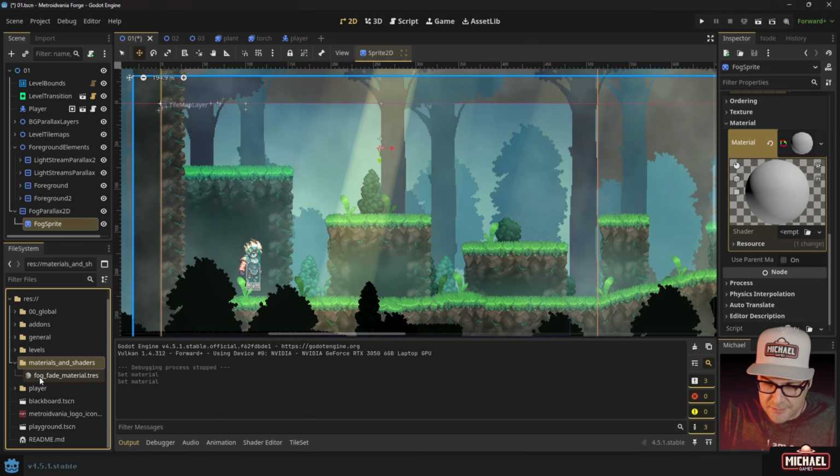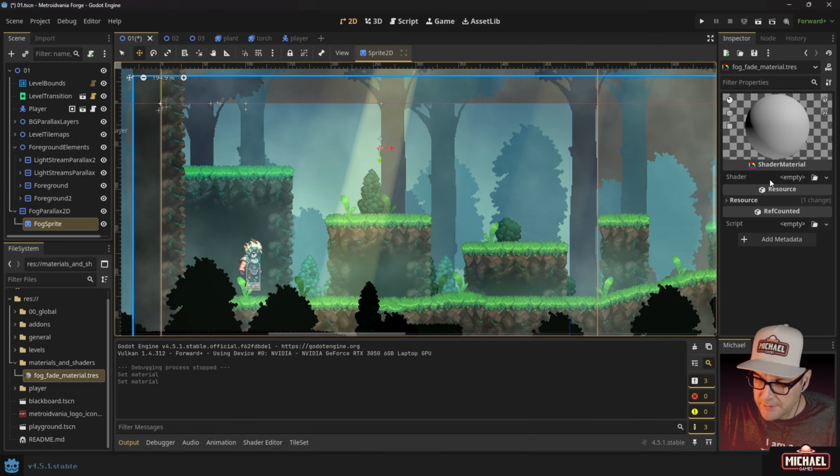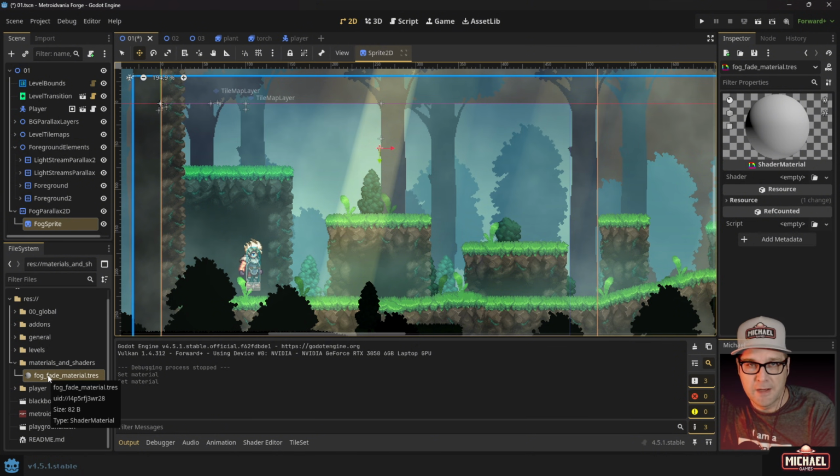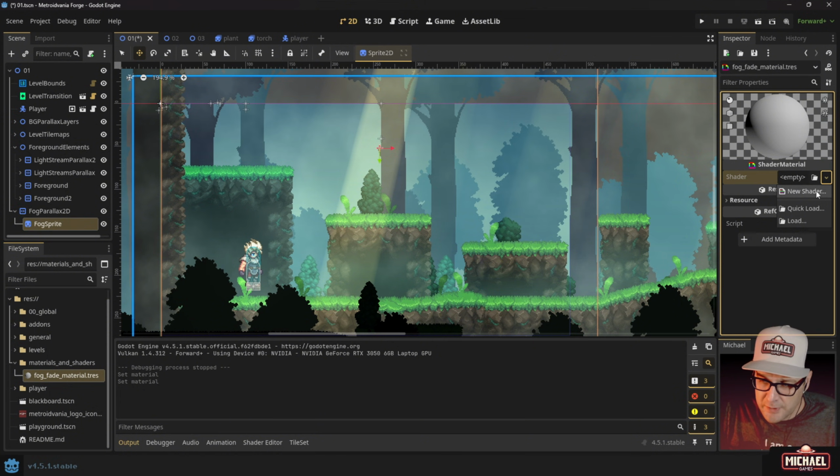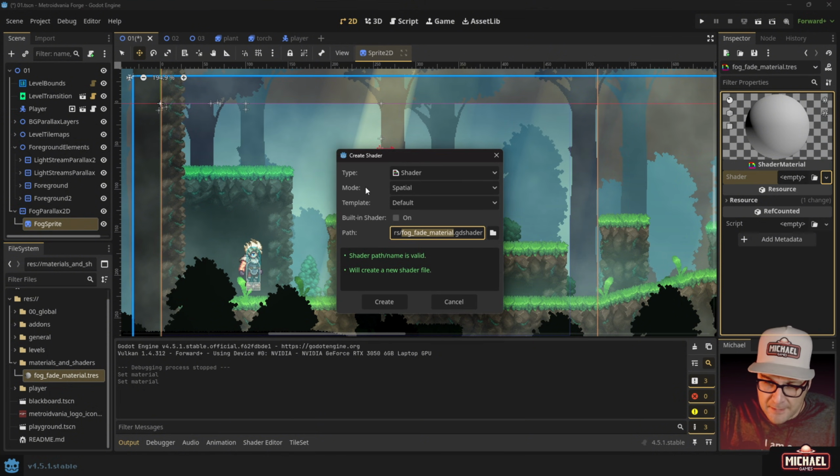So now you can see it's in this folder, and we can come and open it anytime we want. And in fact, this is an easier way to edit it right now. We know that we're editing this material that we've created, and we want to add our custom shader here. So in this step, we can create a new shader. And then there's a couple options.